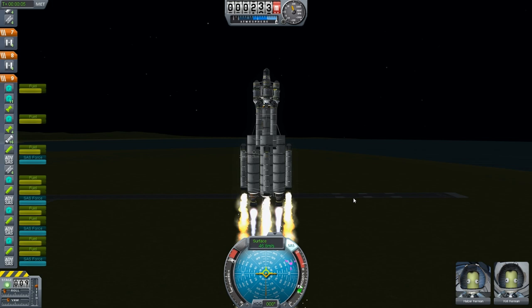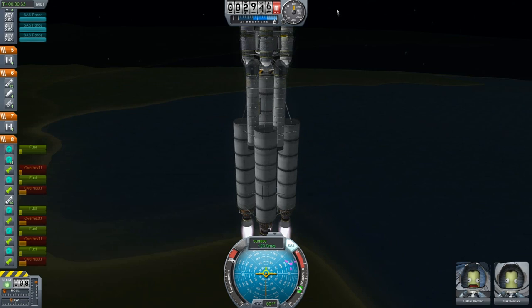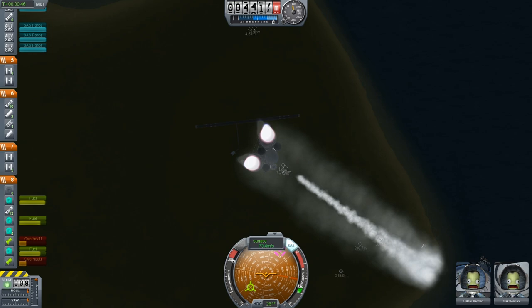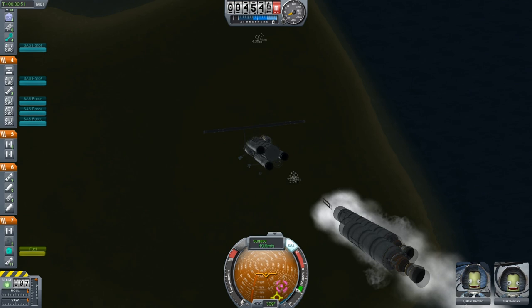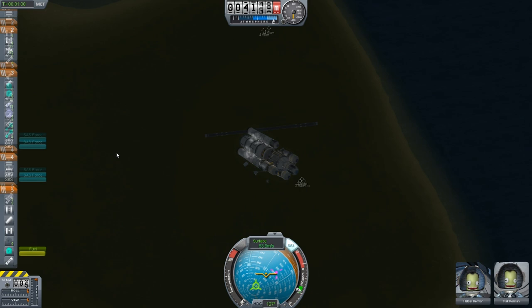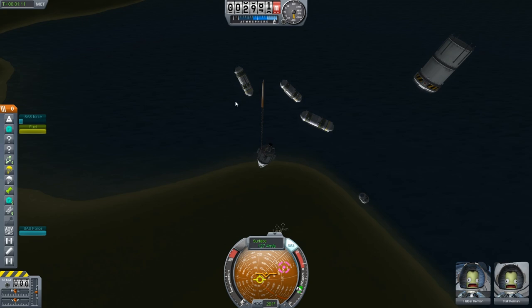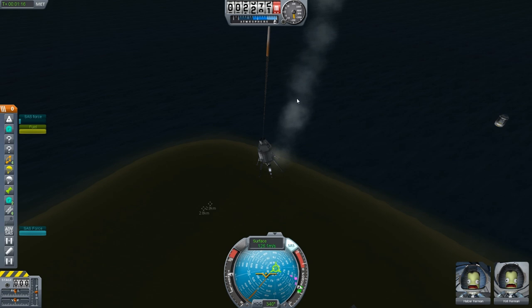God, look at that. It's like eyeballs. Okay. Whoa! That's not supposed to happen. Alright, cut. We're going to want to separate everything to save these guys. There we go. Separate that. Separate those. Separate the SAS and parachute. Lander legs. And some thrust.